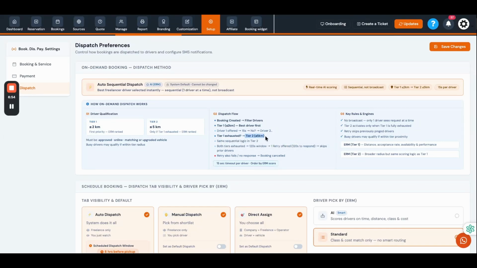And once the tier 1 is exhausted, the system will send it to tier 2, and tier 2 will be done in less than 5 kilometer radius, and the same sequential logic is applied on tier 2.